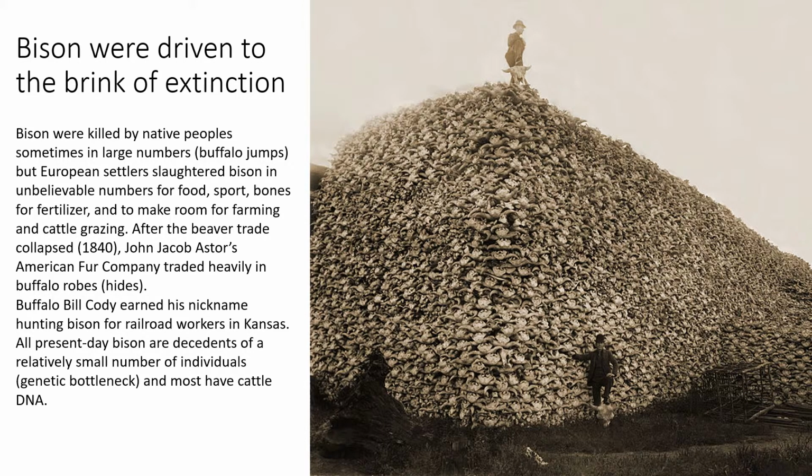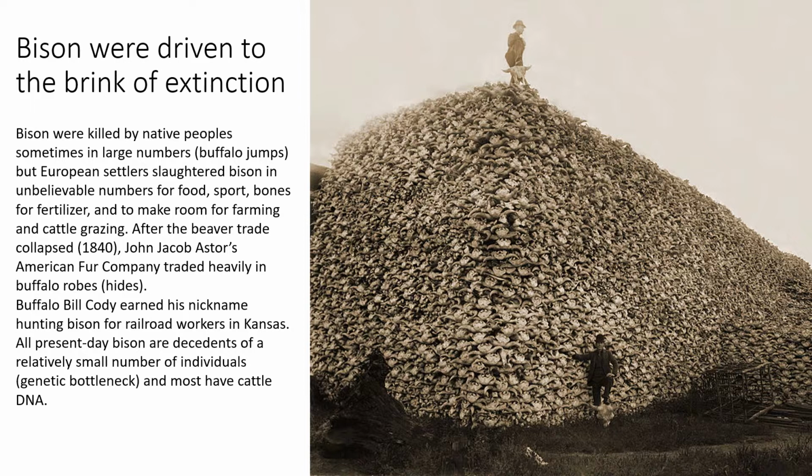So when bison were driven to the brink of extinction around 1890 to 1900, there were many reasons for that. Now bison have been hunted by native peoples for thousands of years, and sometimes they were killed in large numbers. Some native tribes would stampede bison off of cliffs into these areas that became known as buffalo jumps. But European settlers, as they pushed westward, really took the slaughter to a new level. Just unbelievable numbers of bison, and they were shot for food.